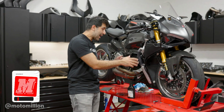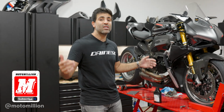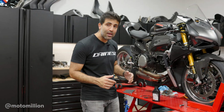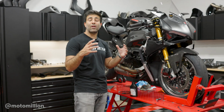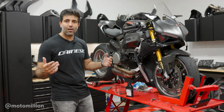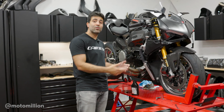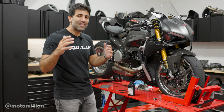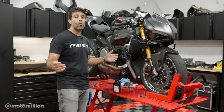And speaking of the calipers, we saved weight with the calipers for sure, because the Stylema's selling point when they first came out was that they're the lightest cast caliper and the stiffest cast caliper that Brembo had made. There is no way for us to accurately measure it here, right? Because the calipers that we took off have brake fluid in them, and the calipers that we were putting on were completely dry, so it wouldn't be fair. Obviously the part that we took off would be heavier, and the part that we were putting on would be lighter, so it would look great on camera, but we want to be fully honest. The specs are out there. I don't know the exact measurement, but these calipers that went on are definitely lighter, and the braking performance is definitely going to be better.